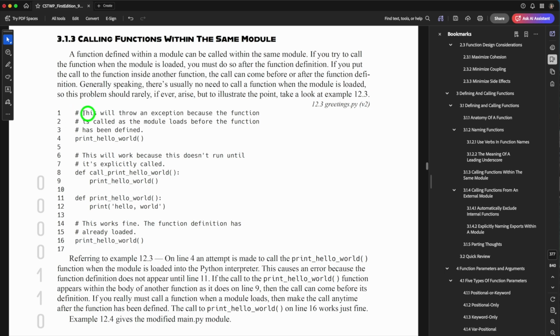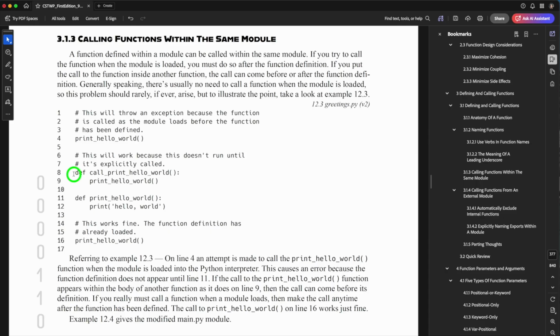Here I have comments, okay? And then I'm trying to call print hello world, but I have not defined print hello world. In fact, the definition for print hello world starts on line 11. I'm trying to call print hello world here. That's a direct call in the module.